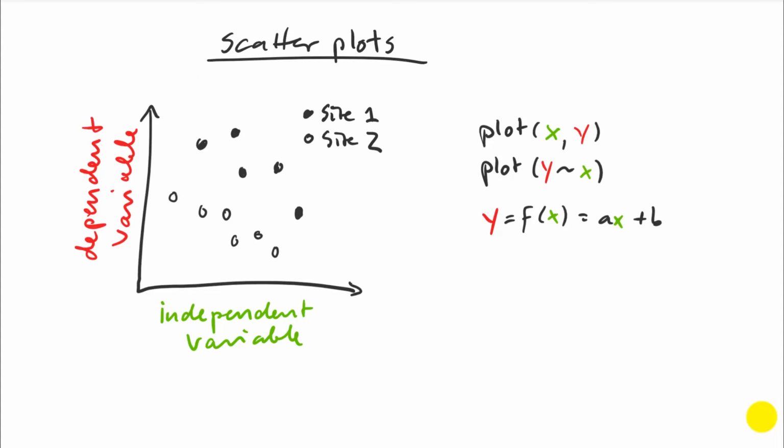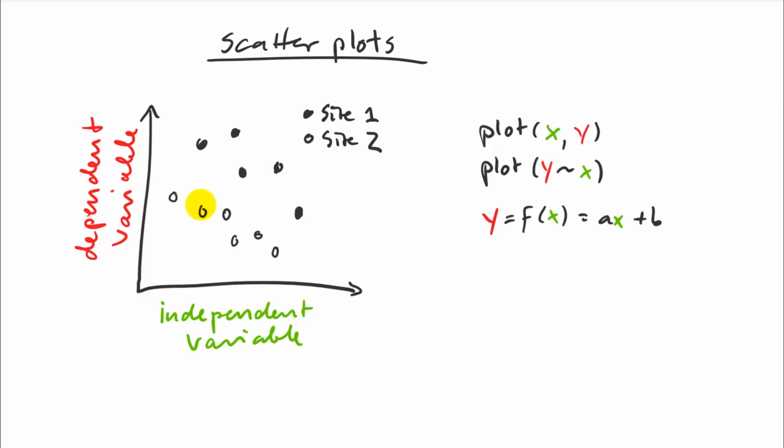Okay, a little bit more detail on the 3 graph types that may come in handy. Scatter plots are pretty common. I'm sure you're familiar with this. The one thing you might want to keep in mind is that the X and the y-axis are reserved for independent variables. So x always has to be the independent variable and y always has to be the dependent variable. And that's also just a convention. If it comes to just graphical representation, there's really no reason why it should be one way or the other.